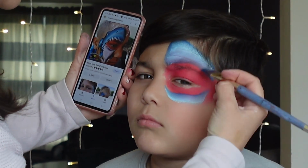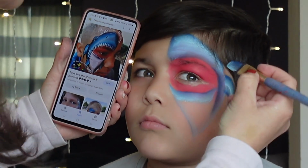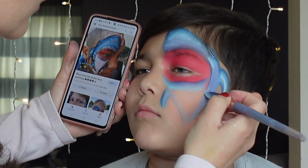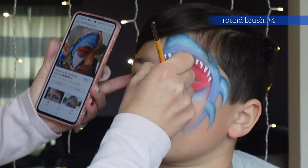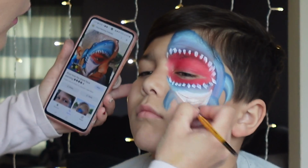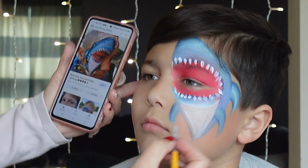Oh, it looks awesome. This paint makes it so cool. Fins. This one more here. Cool. Okay, let's add some teeth. White belly. Take a thicker brush. I'm gonna go with the same one. Cool. Add more white for the water.